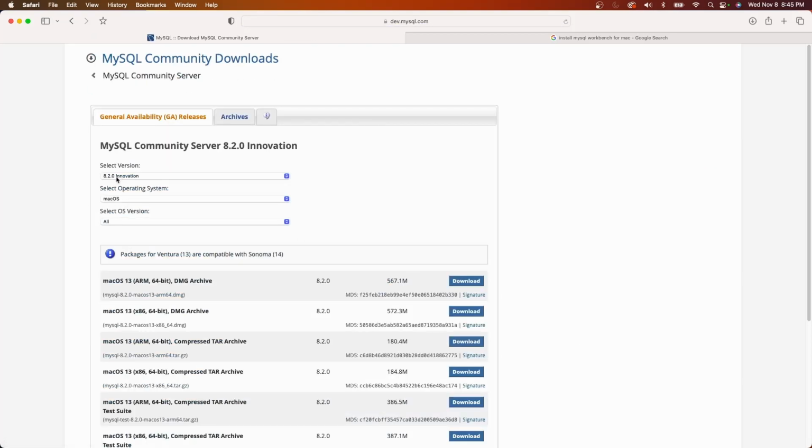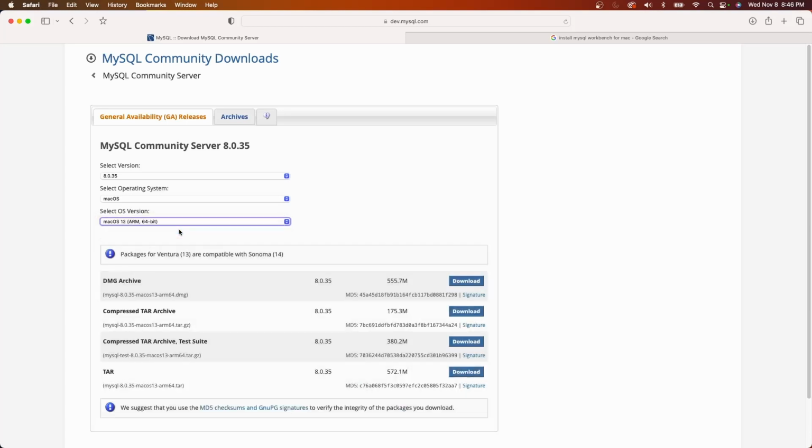As a part of the installation, you can select different versions. Now, 8.2 innovation. This version has some issues. I've tried using it in the past and it does throw a little bit of an error. So we'll go for 8.0, but feel free to go for 5.7 as well. This is probably the most stable version. Now in terms of operating system, I have an ARM chip, which is M1, so I'll go for that. And then you can install it via a .gz file or DMG files. So we'll go for a DMG because the installation here is simplest.